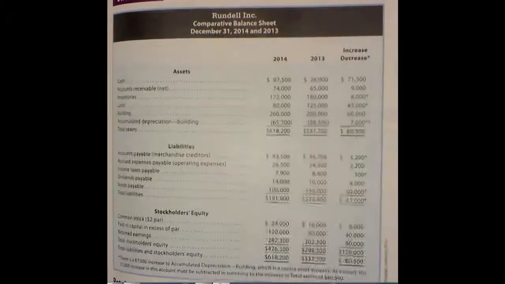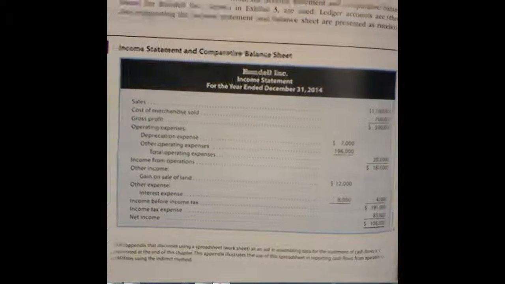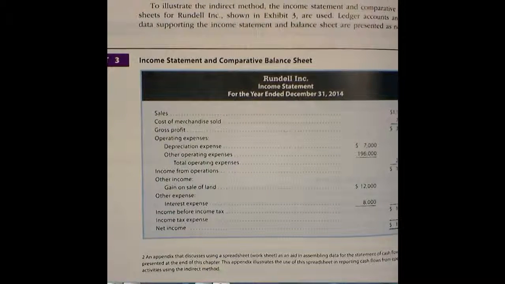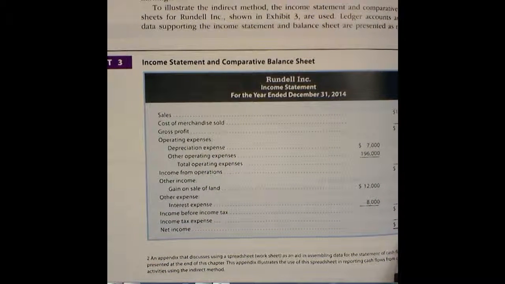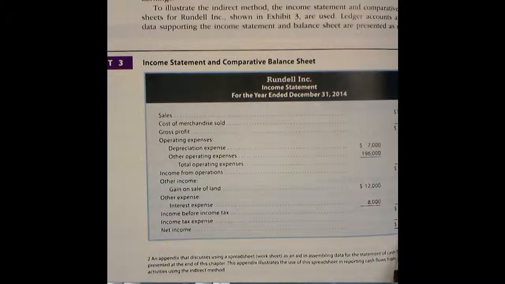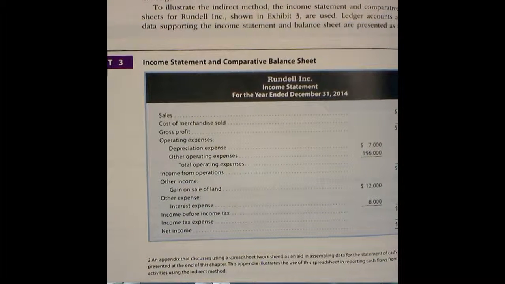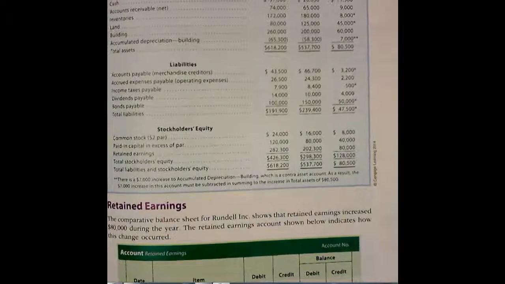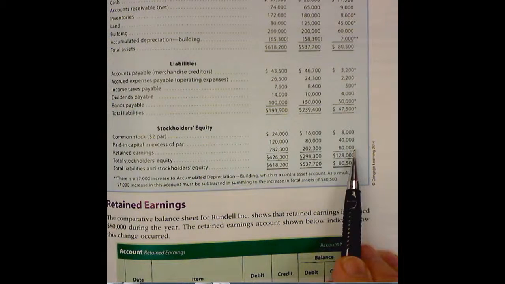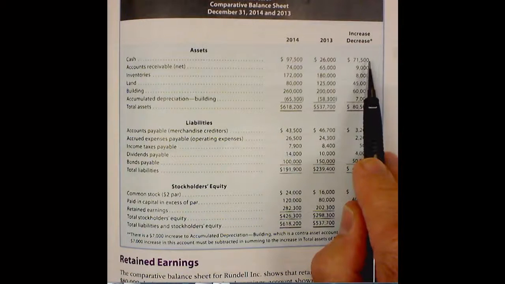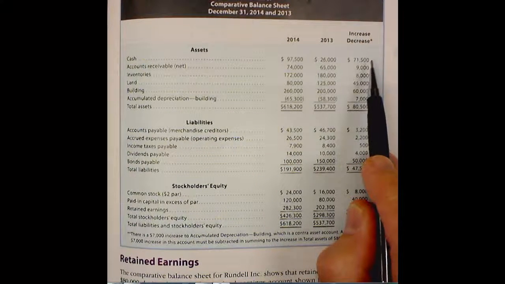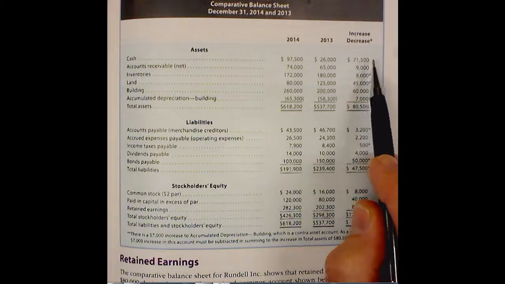Additionally, what the owner will do is to look at the income statement. So here on page 730 on Exhibit 3 is the income statement for Rundell Corporation, and the owner sees net income of $108,000. Immediately the owner will ask, well, if I earned $108,000 during the year and the retained earnings from the business, which represents the increase in earned capital that the business gave the owner, $80,000, why in the world did cash only go up $71,500? I, the owner, would want an explanation for that.